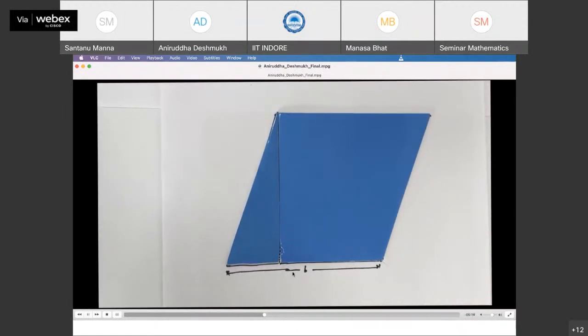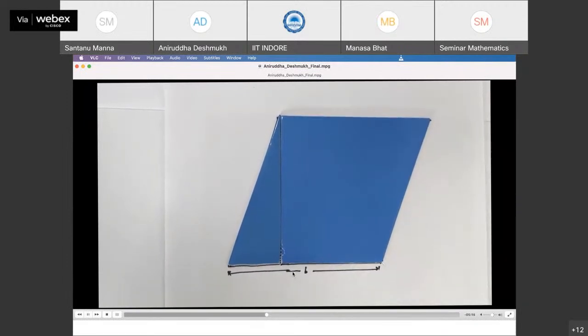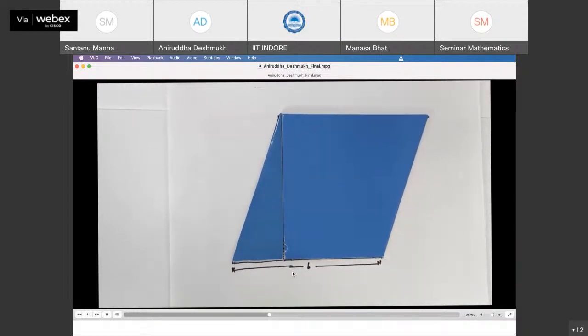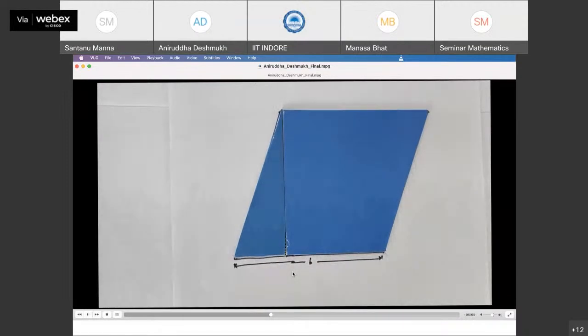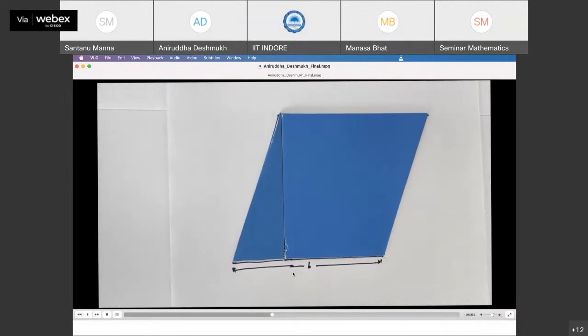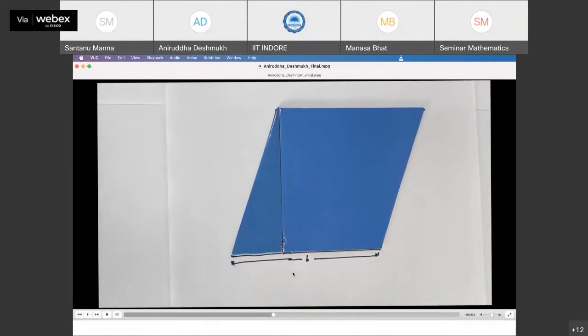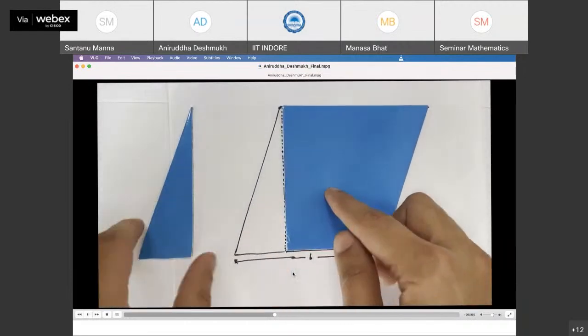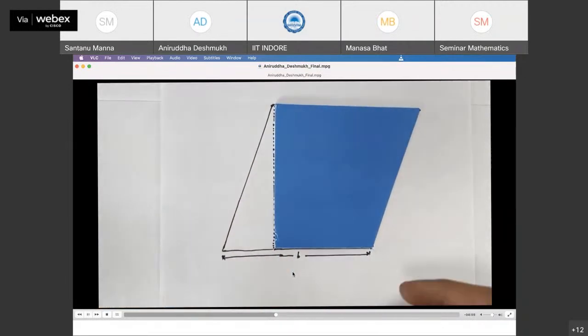Now we want to find the area of this parallelogram, which has one side, denoting it by B. So how to do it? Right now we don't have any other way of measuring the area. But what we can do is, we can remove a triangle and place it very nicely so that this parallelogram will become a rectangle. So let us remove this triangle and let us place it very nicely.